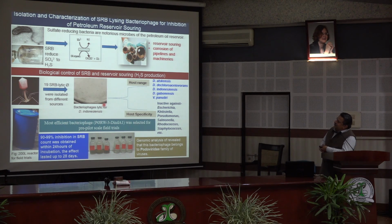What we did was, from the same samples, we isolated a bacteriophage which is able to infect the sulfate reducing bacteria. We all know bacteriophages. These are the viruses which infect bacteria and cause their lysis. They go inside and inject their nucleic acids into the sulfate reducing bacteria, which multiply and synthesize thousands of virus particles. It will burst the cell, and they will come out and start infecting others.